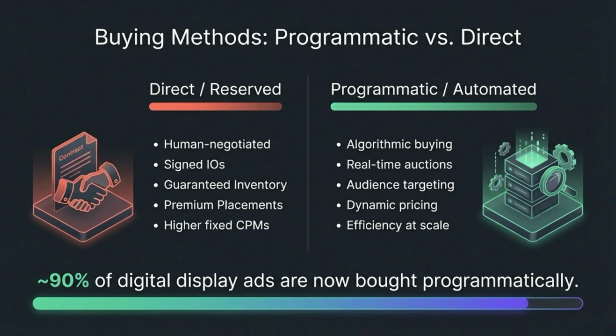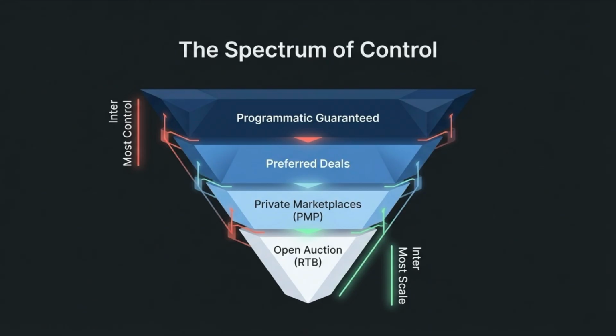Which is where programmatic comes in. The guide says that's like, what, 90% of the market now? At least. But here's the key thing the source really gets into. Programmatic isn't just one thing. It's a whole spectrum. A spectrum of what? Control versus scale? Exactly. Think of it like a ladder. At the very top, you've got programmatic guaranteed. It's the best of both worlds. You use the automated pipes of software, so it's fast and efficient, but you have a fixed price and reserved inventory, just like a direct deal. Okay, so you know exactly what you're getting and what you're paying.